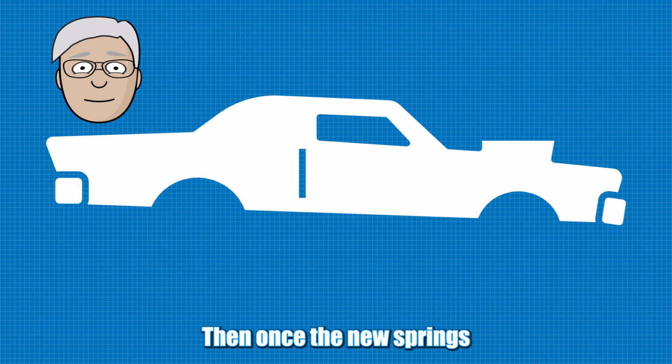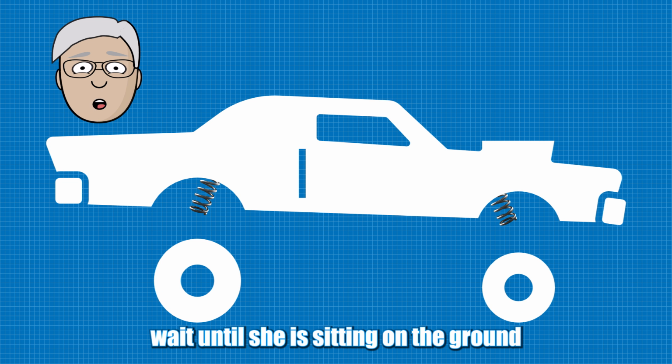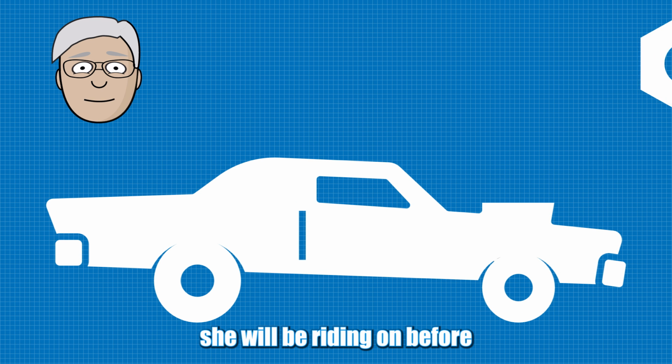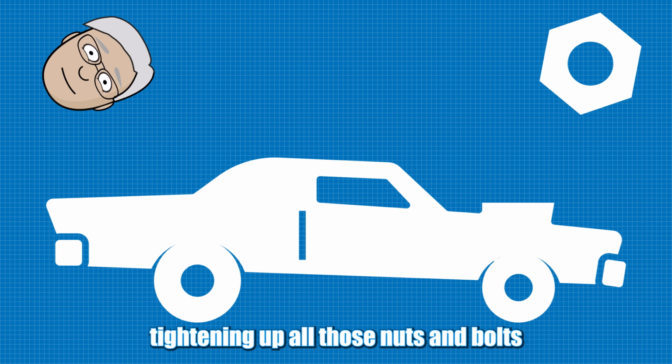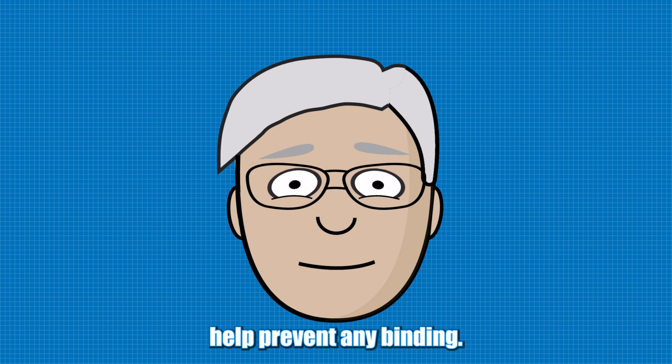Then, once the new springs have been installed, wait until she is sitting on the ground with the wheels and tires she will be riding on before tightening up all those nuts and bolts. This will help prevent any binding.